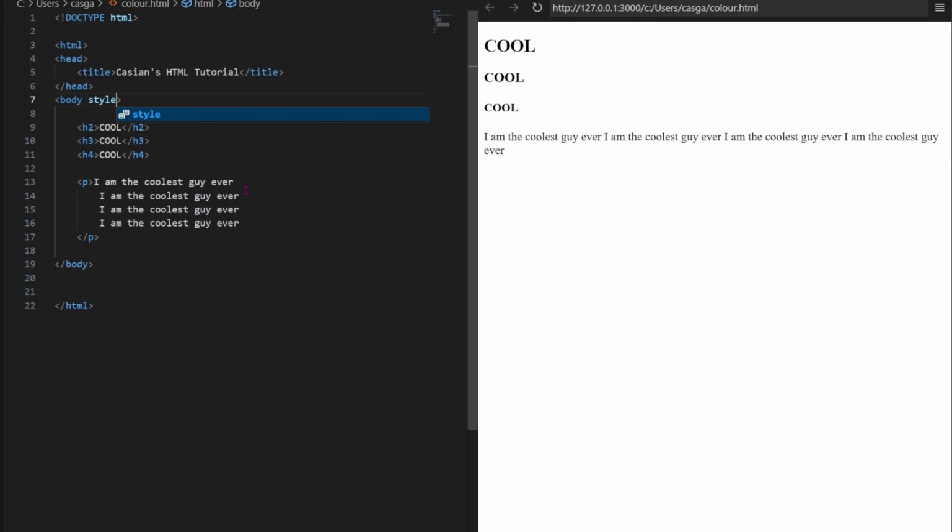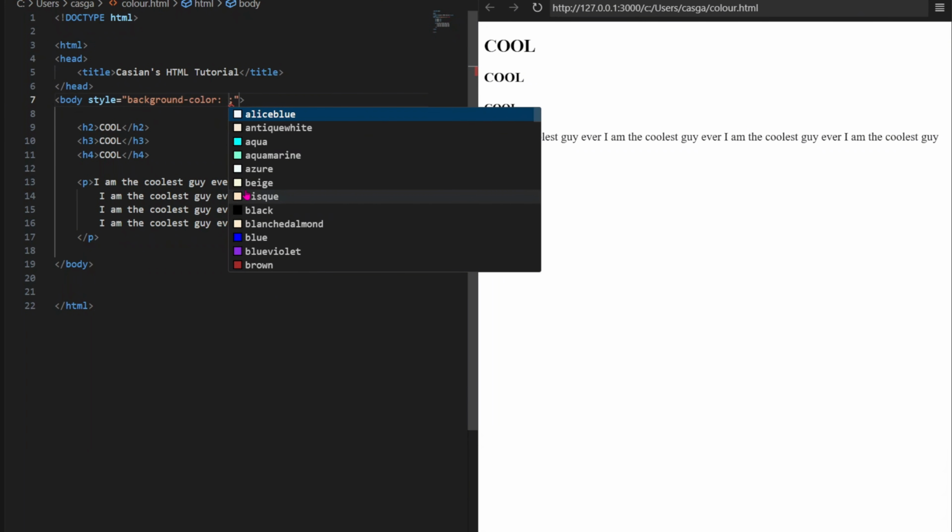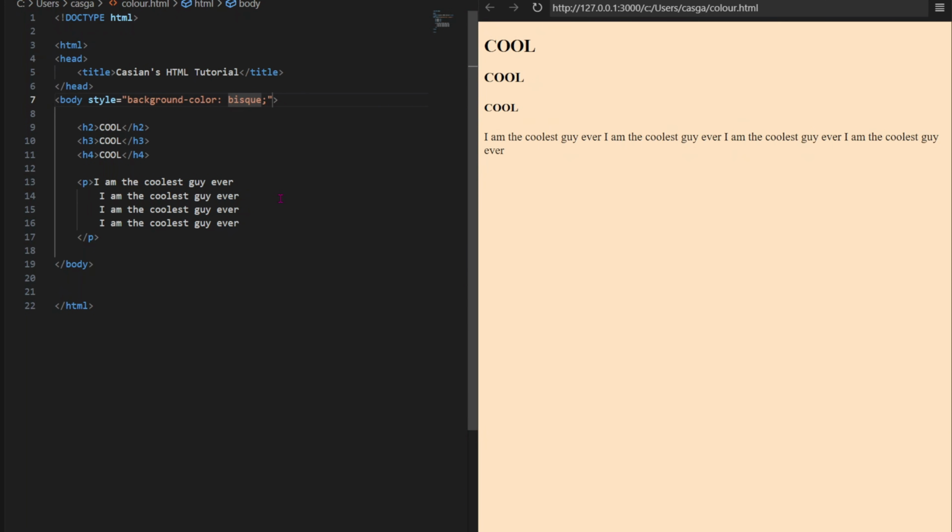So you can have the style command, and inside our style command we can have different things. So like the font color, the background color. In our case, we're going to use the background color. You can experiment however you want, but let's see what color we can use. We can use, let's try this one, bisque. Never heard of it, probably not saying it right, but it's beautiful, so let's use that.